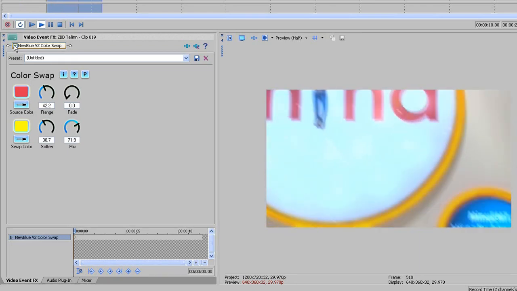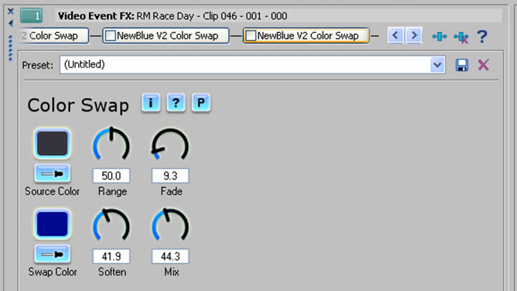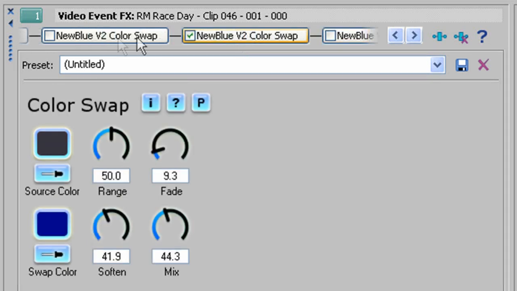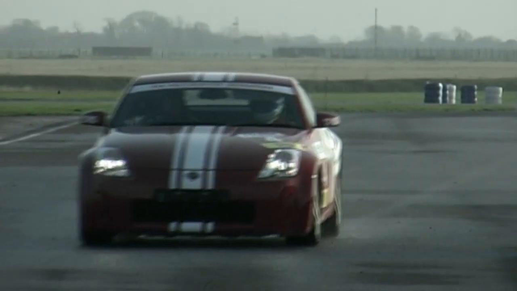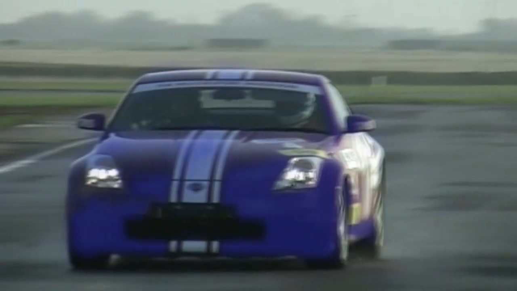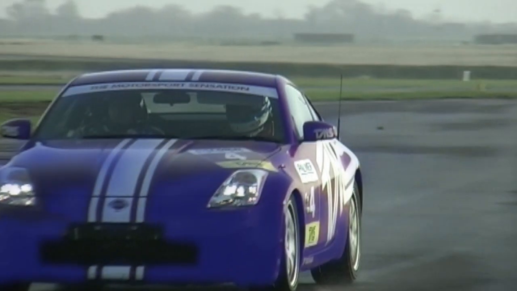If you want to change more than one colour, or if the range of your chosen colour is very wide, you can simply apply another instance of the Color Swap plugin. In this example, I have three Color Swap plugins, as well as the Auto Contrast plugin from Video Essentials 3, and things are still running smoothly. Finally, in this clip from a music video I shot a couple of years ago, I have one plugin changing the red to yellow, and another changing the sky to something a little more alien.